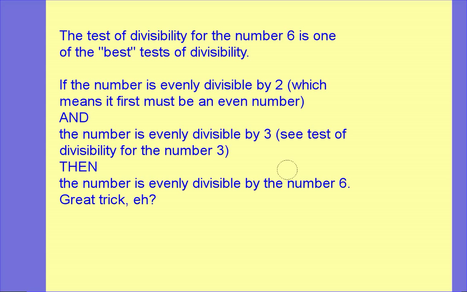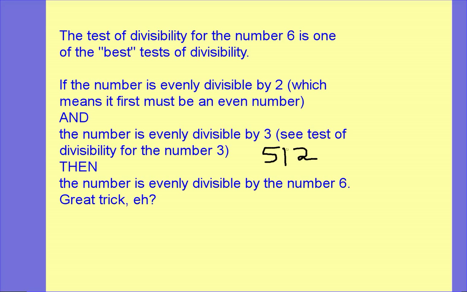Pretend the number is 512. So we have, let's say, 512. We add the 5 and the 1 and the 2 together, and that gives you 5 plus 1 is 6 plus 2 is 8, and we see that that doesn't add up to 9, therefore it's not divisible by 3. Looks like a number that might be, but it's not.